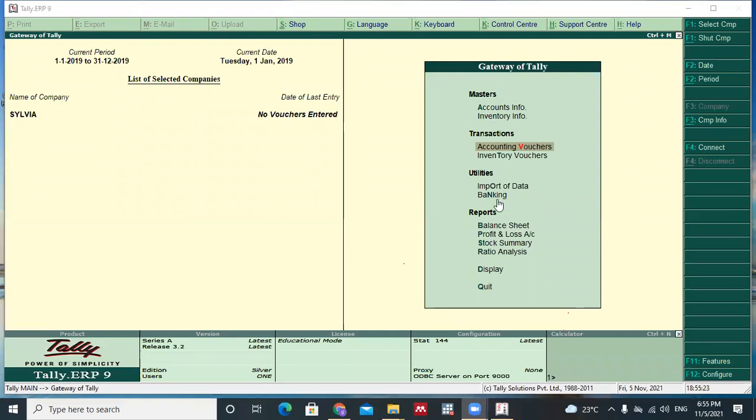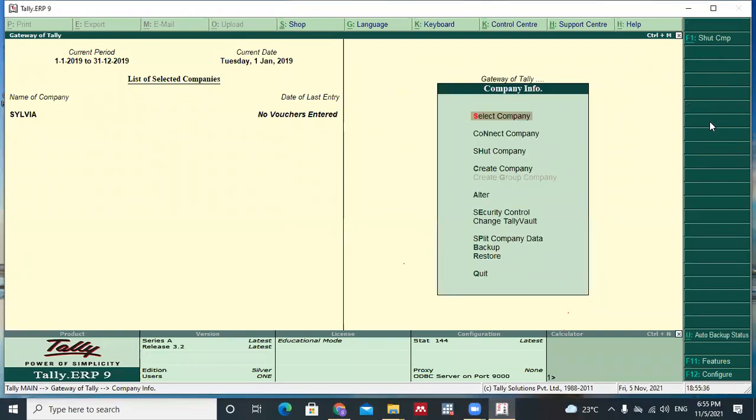Once you are in gateway of tally, come here under the button area and select company info, F3. We know all this now. So don't select anything, but just go to alter. Company info, alter. Are we there?